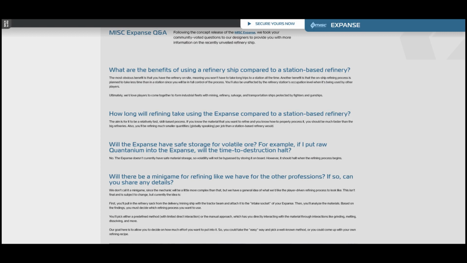Question 3, will the Expanse have safe storage for volatile ore? For example, if I put raw quantanium into the Expanse, will the time to destruction halt? Which is actually a really good question, because this is going to answer whether or not it's going to refine quantanium. So no, the Expanse does not currently have safe material storage, so volatility will not be bypassed by storing it on board. However, it should halt when the refining process begins, so basically just like it is at a standard refinery. And yeah, I'm fine with that. I think that's kind of what we all expected if it was going to take quantanium anyway, so I don't see any issue there really.